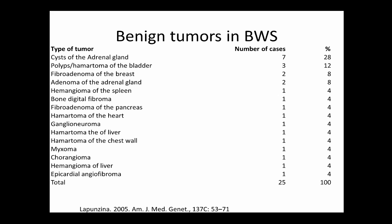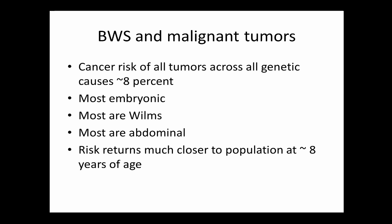It's not just malignant tumors — a significant number of benign tumors occur as well. Case numbers are relatively low with many one-off tumor types, making screening guidelines difficult to establish. For benign tumors, they're dealt with as they come. The overall cancer risk across all tumor types is about 8%, most are embryonic in origin, most are Wilms tumors, and of those that aren't Wilms tumors, most are still in the abdomen — which is why abdominal ultrasounds are recommended.